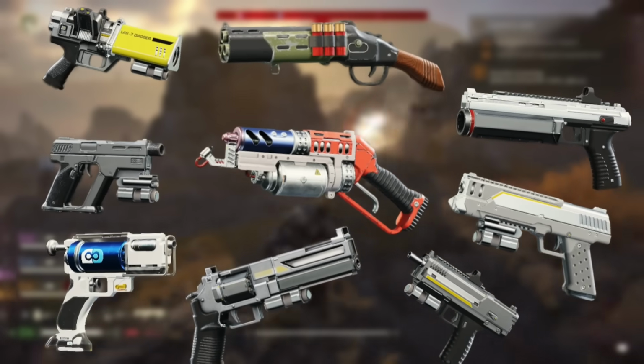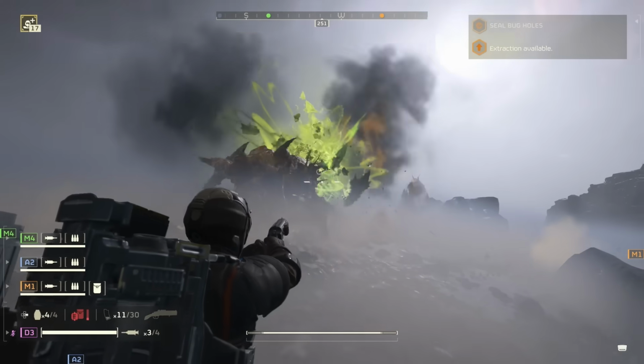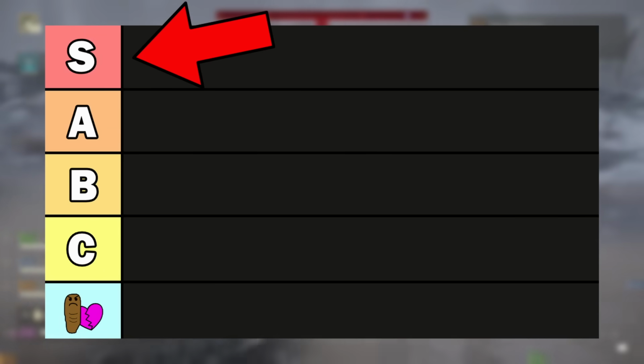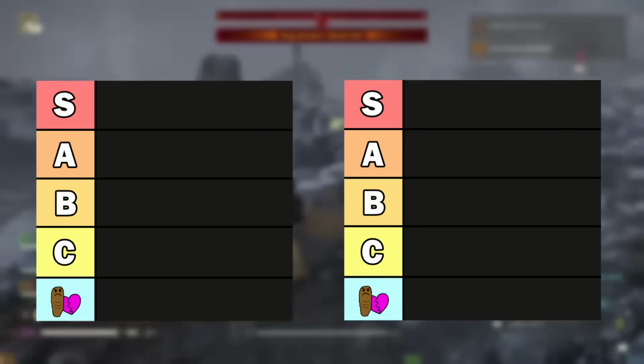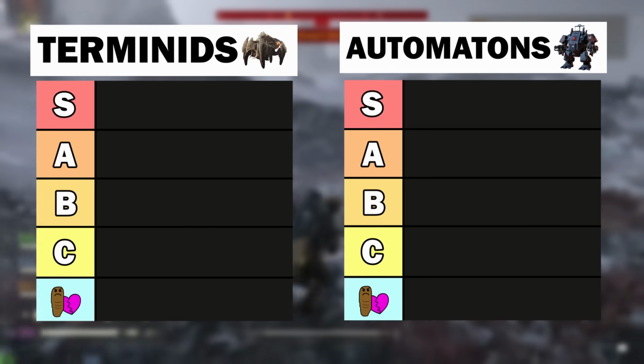But which of these secondary weapons are the best and which are the worst? Dr. Pooplove here, and today we are going to be ranking the secondary weapons on a tier list, with S being the best and Poop8 being the worst. But not just one tier list, two tier lists, because these guns will be very different depending on whether you are facing off against the Terminids or the automatons.